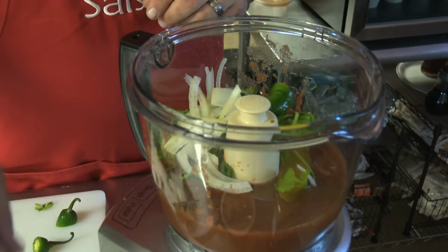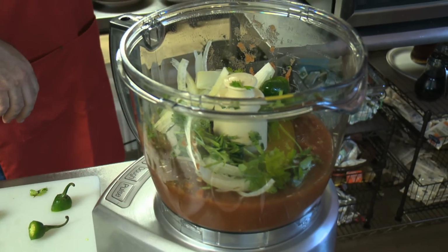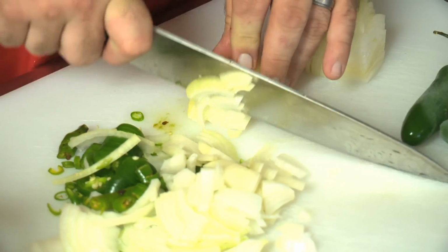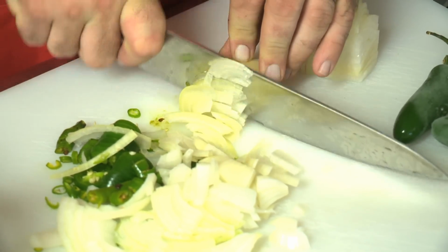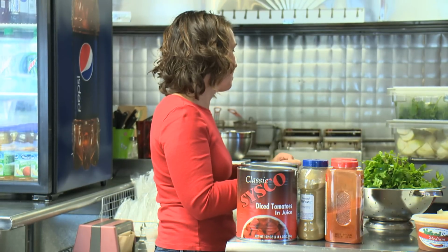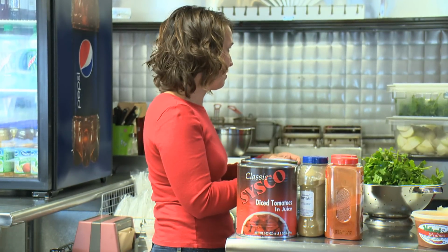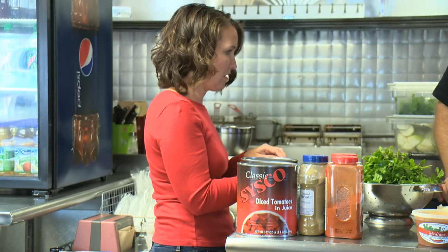It's really good to know that our community is there for us, not only to sell us their products, but to buy our products from us as well. And our goal over the next year is to really establish more relationships with those local farmers. And even if you're not a farmer, if you've just got a small side garden, but you're producing peppers and things like that and would be interested in that, we would love to talk to you to develop that relationship, to get your peppers in our product. And as Amy said, we'd love to either purchase those or even barter, whichever way you'd like to do it. But we want to use as many local products as possible.